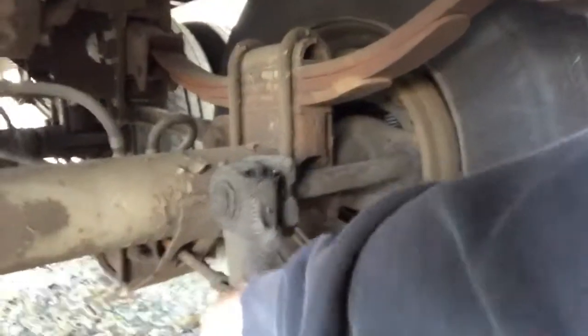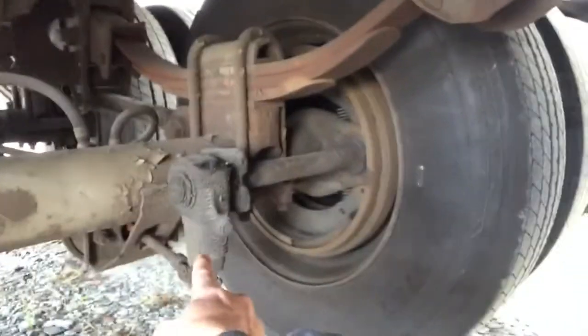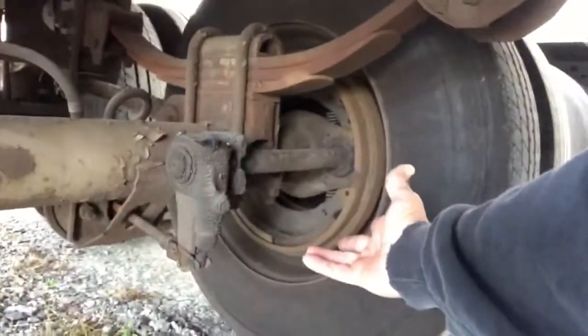And I can take this push rod here and pull it in and out with the air on like it's busted. So this is going to get an air chamber up there with those two hoses going to it. New slack adjusters, both on the back because I can reach them. And this one's tight and like locked up. But all the shoes look like that. Less than a quarter inch, like all the way around. Except for this one, because it's not working.